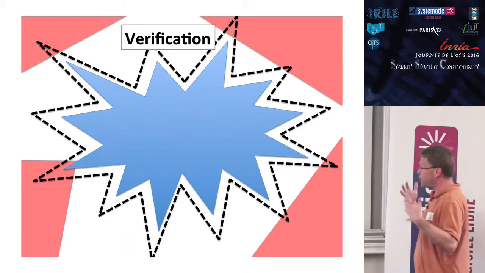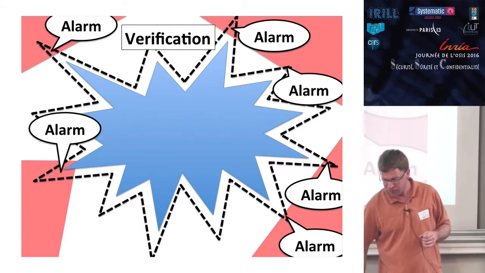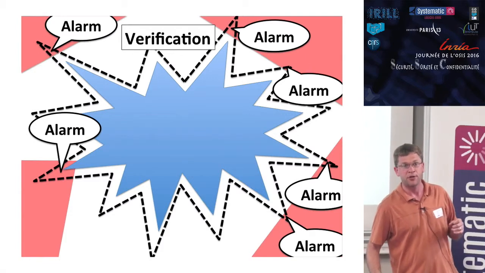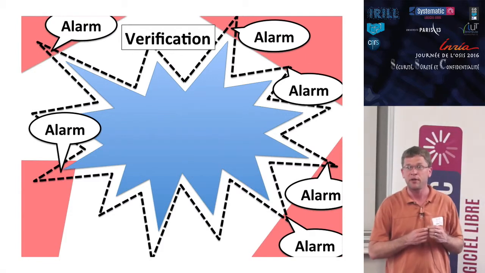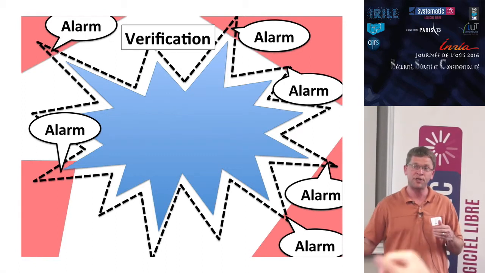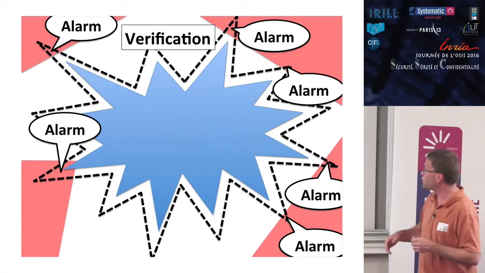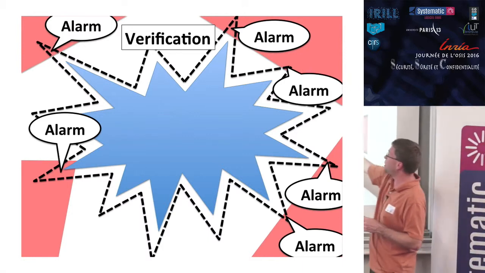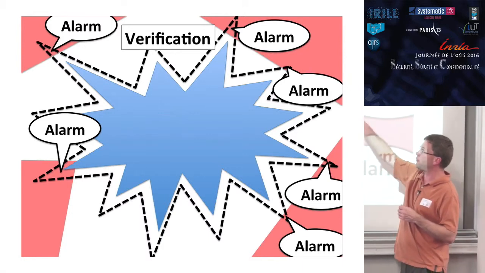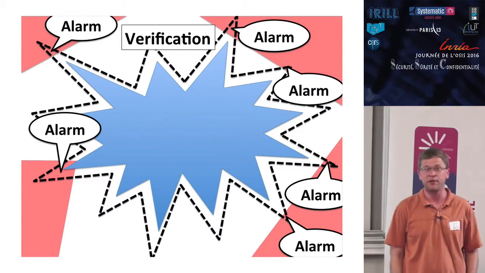And then, of course, we can catch all of the bugs in the system, but we also generally have some spurious intersections between the over-approximated state space and the set of erroneous states. And we get false alarms, and we have to spend time dispatching these false alarms, spend time proving to ourselves that these alarms aren't actually feasible, even though the over-approximated version of the state space makes it look like they are feasible.